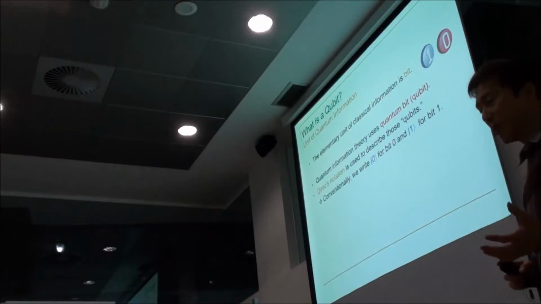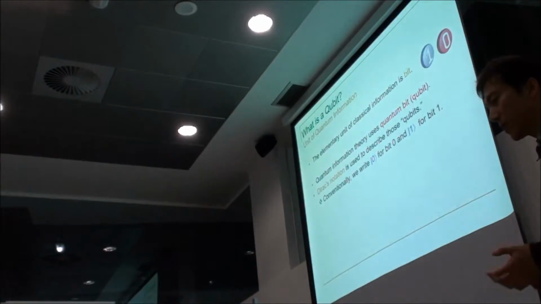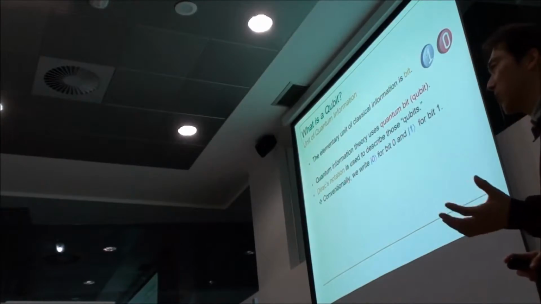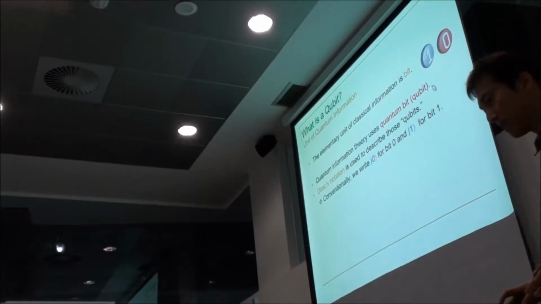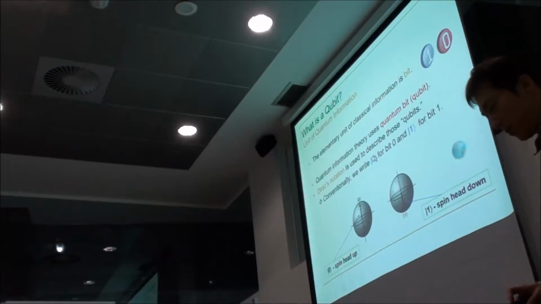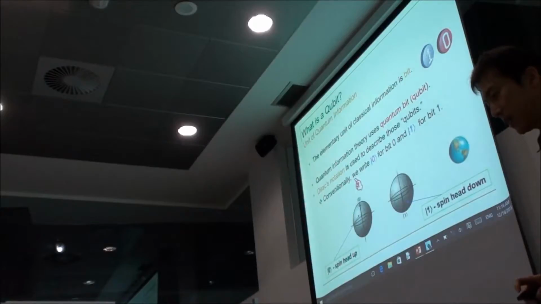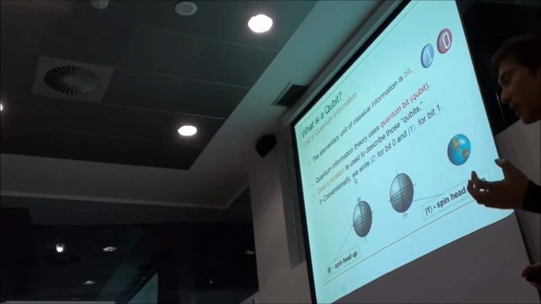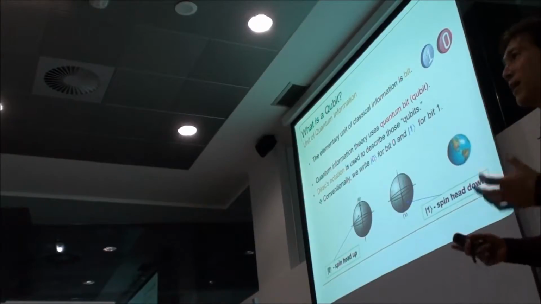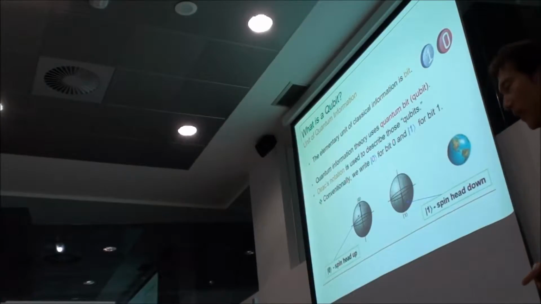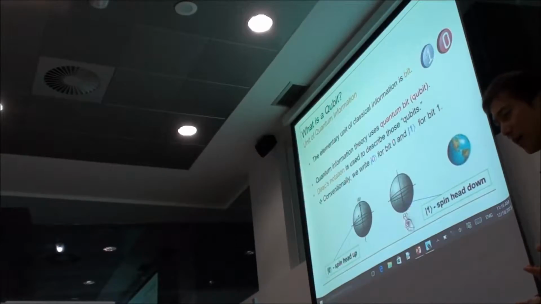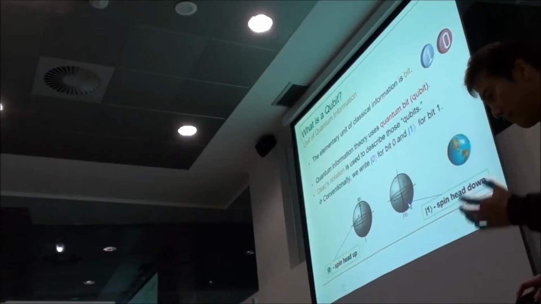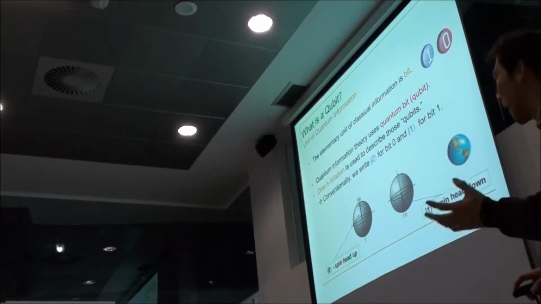In quantum information theory, the unit of quantum information is called the quantum bit, or qubit. That is compared to the classical bits 0 and 1. Conventionally, we use the ket notation, which is Dirac's notation. A quantum bit is the manifestation of a tiny particle that's spinning around. Usually, people think that if the spin is looking upward, that corresponds to the classical bit 0, and if the spin is looking downward, that corresponds to the classical bit 1.